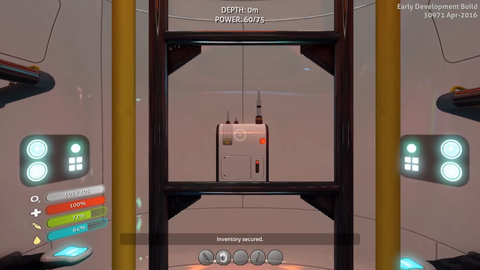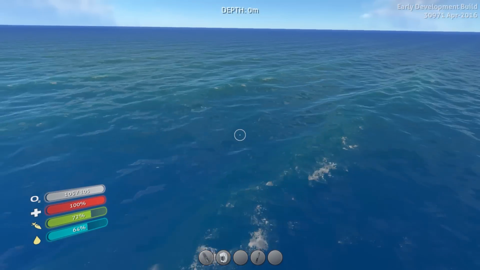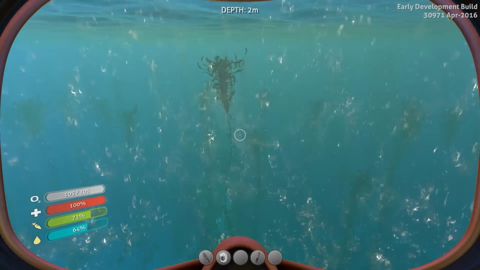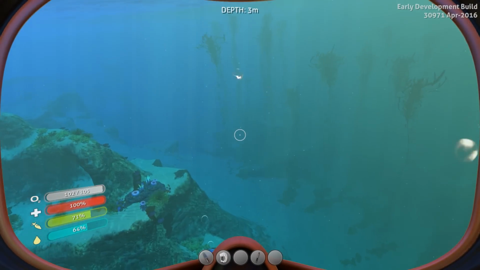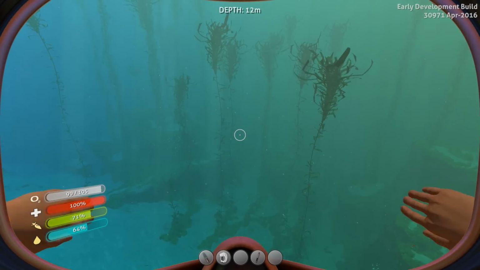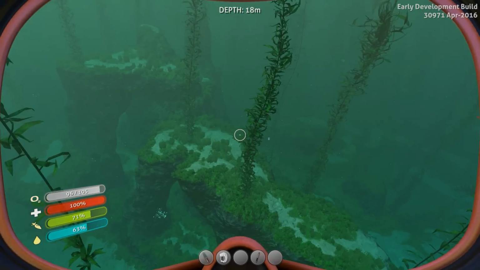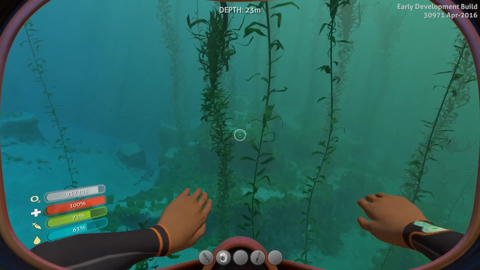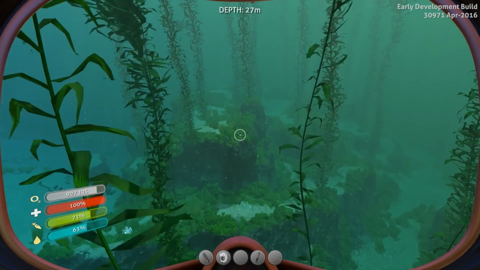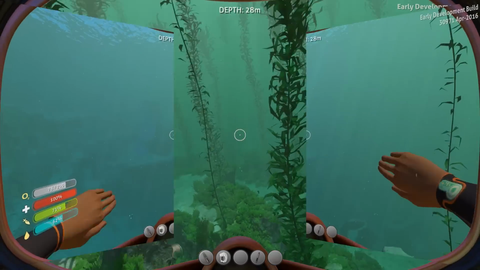All right, let's go searching. I'll take you guys to some of the wrecks. The one that I showed you guys earlier is over here. But in case you didn't see that episode, I kind of want to check it out again. So let's go check it out. It's back here somewhere. I have a map, but honestly, it really doesn't help much. A lot of them are by the Aurora. There it is.